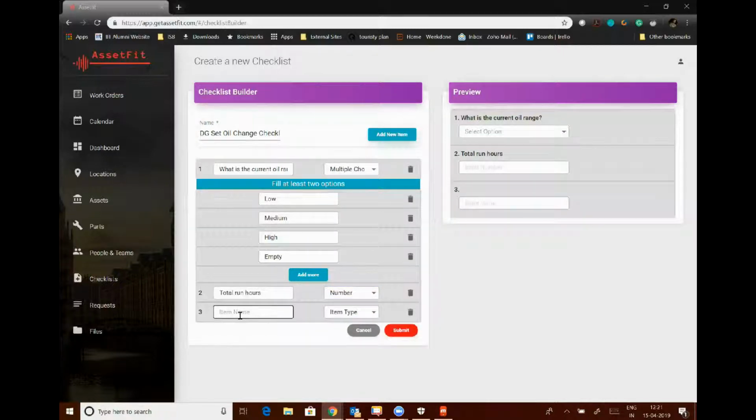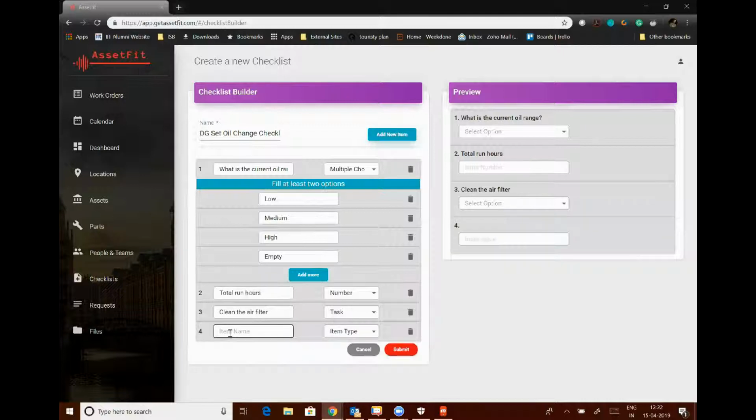I'll add another field and ask him to clean the air filter, and this would be a subtask of the entire work order. I'll ask him to inspect the oil quality, and this will be an inspection.